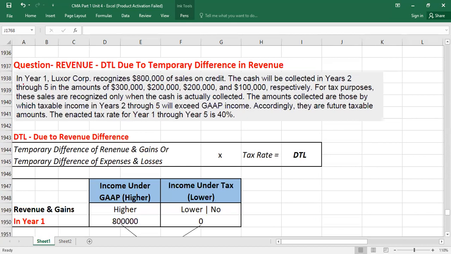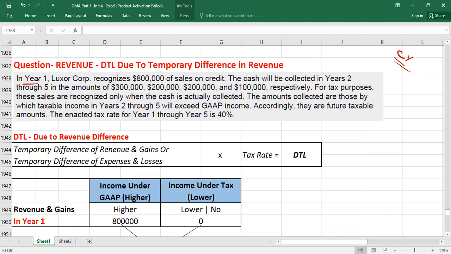So here we are going to read a question. Whatever calculation you are going to do, you are doing the calculation in which year? In the current year. This will make your life easy. Fix it in your mind. In the current year, you have to look where income is recorded higher, where income is recorded lower, or where expense is recorded higher, where expense is recorded lower, only in the current year. Take the difference, multiply with the tax rate, and you will get deferred tax liability. Understood? Ready? Now I'm asking you a question. I'm first reading the question with you, and we will do it.